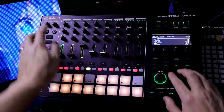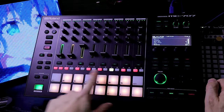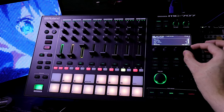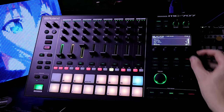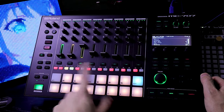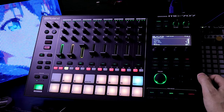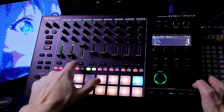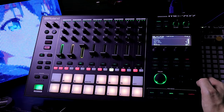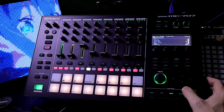Go into the clip and change the direction. Now it's going backwards. Now it's going forward and backwards. Now this is just going back and forth, zigzag, random. Hold down select, press down. Lower octave now. You can turn the scale down to 1/8.